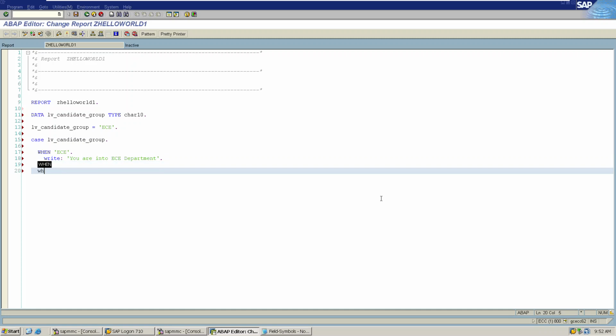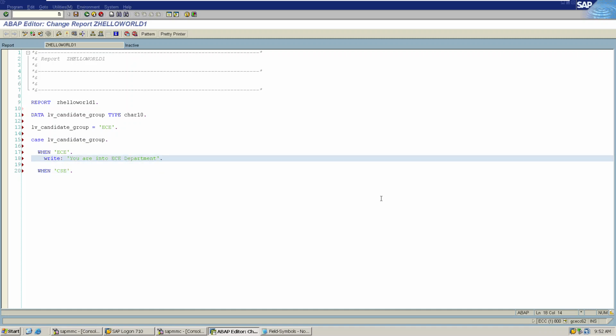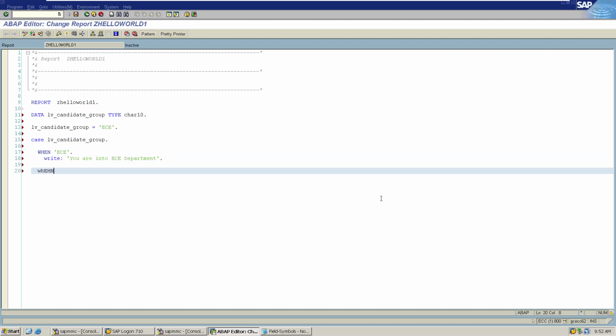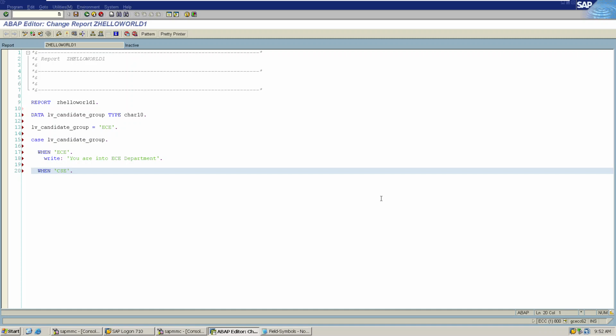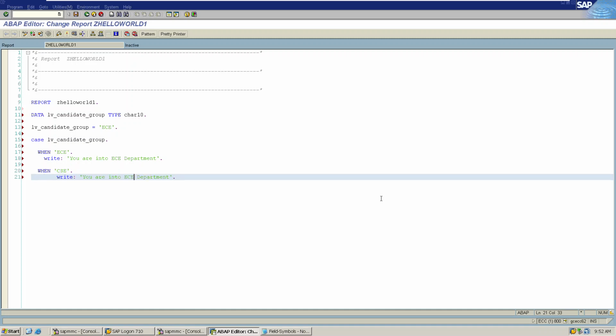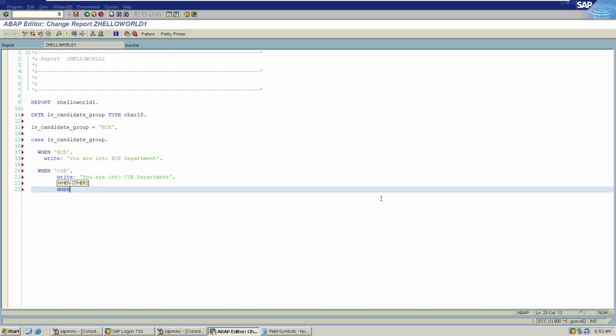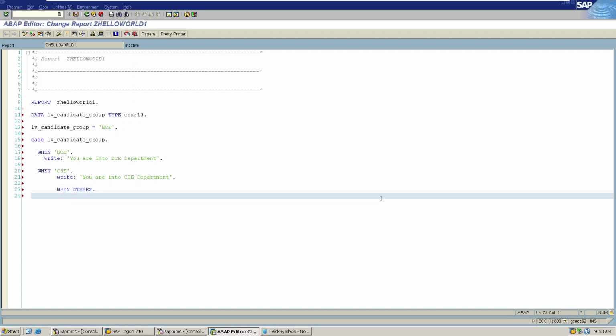When your candidate group is CSE, then you can write "You are into CSE department." And for other departments, when others, then "You are into engineering."